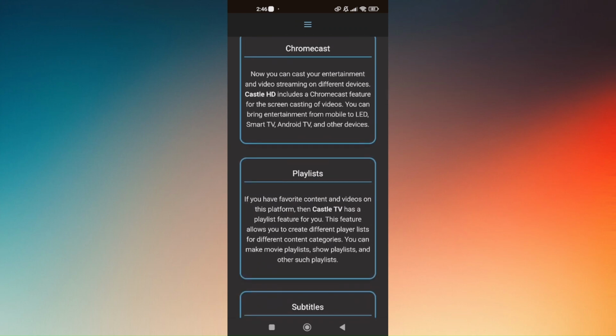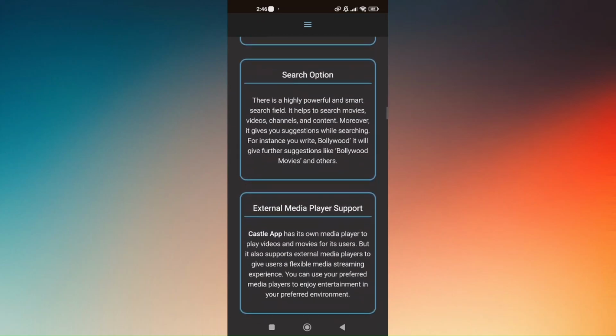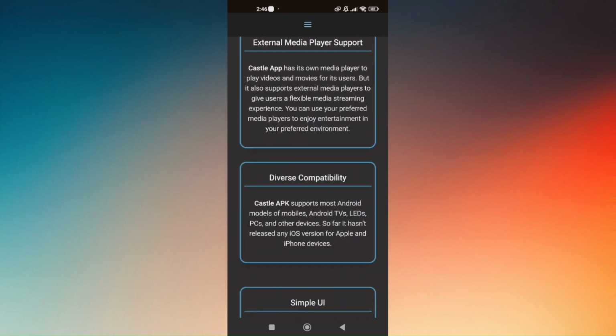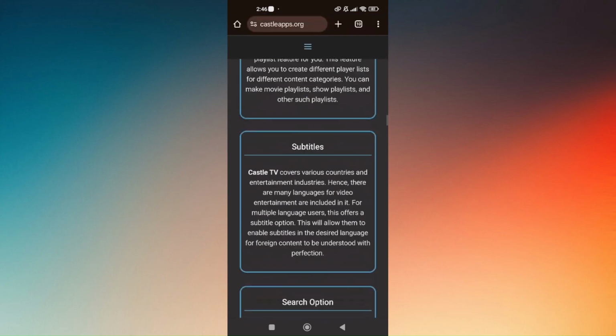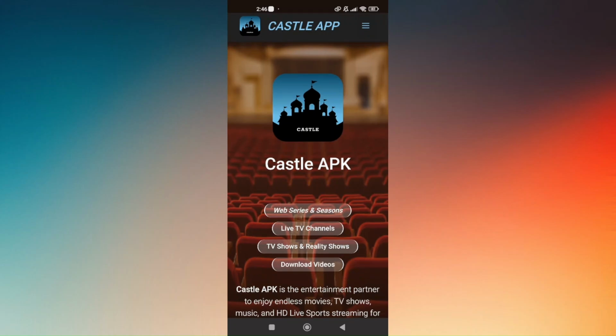But if they do not hear anything from you, then you will be automatically subscribed to maybe a monthly or an annual premium. So for you to be able to pay for it, just download the APK and you should be able to see or find your options if it's going to be a regular or a premium account. So that's it. That's how you buy a Castle app premium.